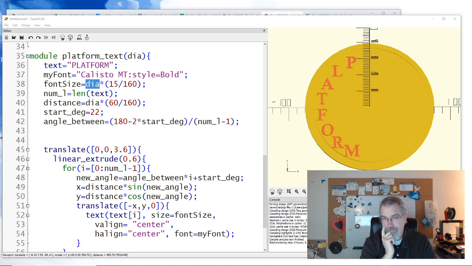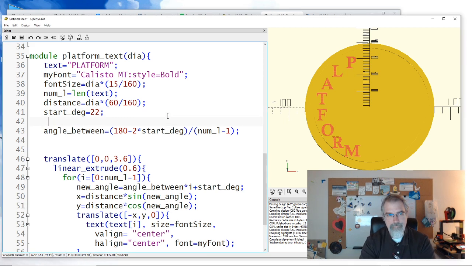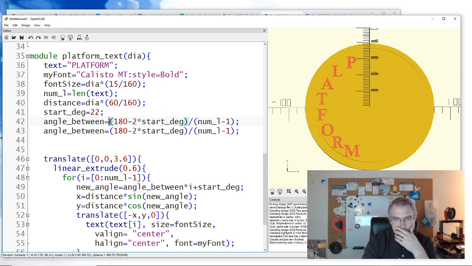The distance is, oh, that's 60. That's 60. No, it's the same thing.